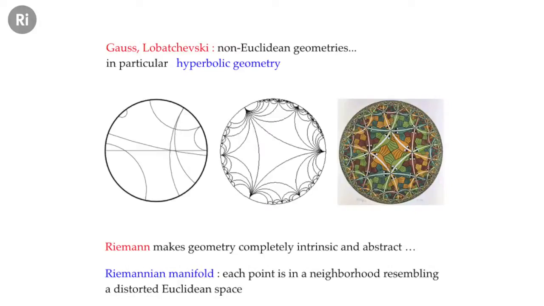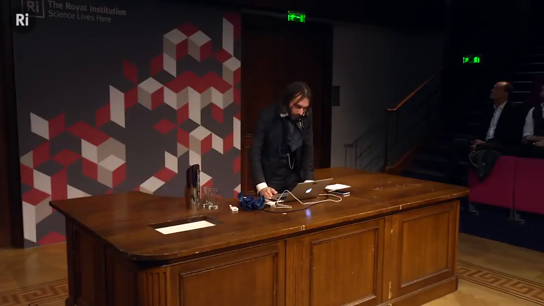And Riemann set up the axiom that we still use to this day to describe a non-Euclidean geometry, the concept of Riemannian manifold, which is a geometry in which each point has a neighborhood resembling a distorted Euclidean space. This was a marvelous achievement, and one in which you say, let's forget whether it can be embedded. So we can treat much more general situations.